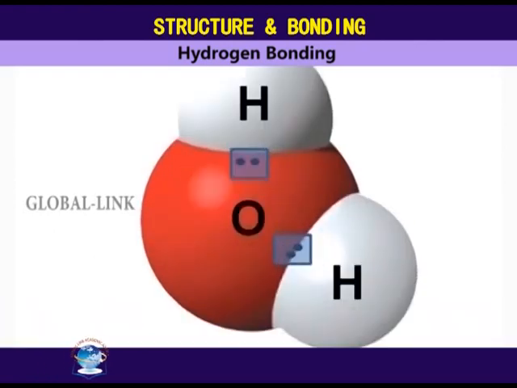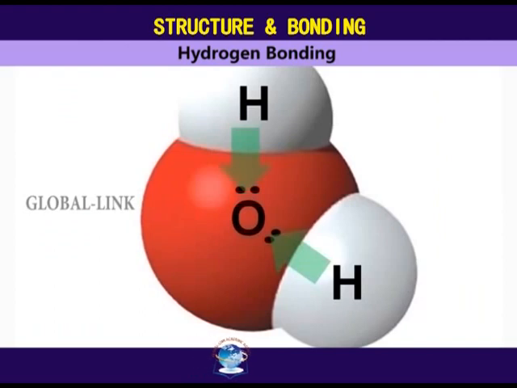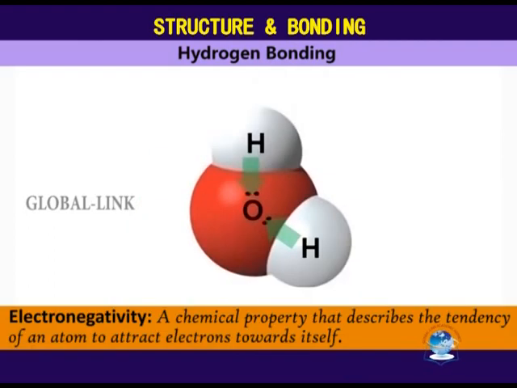In the case of water, the oxygen is more electronegative than hydrogen, and as a result, it pulls the bond electrons towards itself, and the electrons spend more time around the oxygen than they do around the hydrogen. This causes a partial negative charge to build up around the side of oxygen and a partial positive charge to build around the hydrogens. This results in what we call a polar molecule, which means the 2 ends of the molecule have opposite charges. The way the water molecules interact with each other is a result of this polarity.